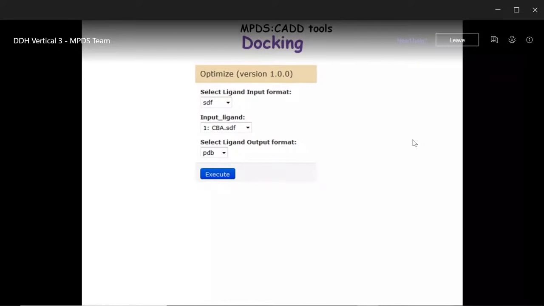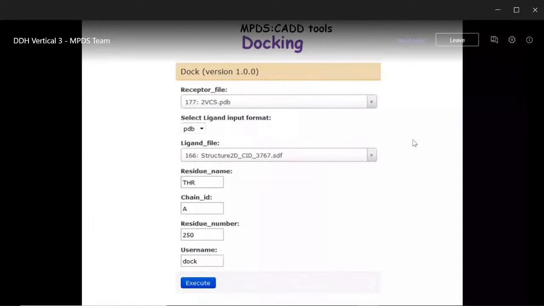On this page, you first select the ligand input file. If your ligand input file is SDF, then you select the SDF file format. Then you input the ligand and convert it to PDB file format, because docking will only occur in PDB file format.